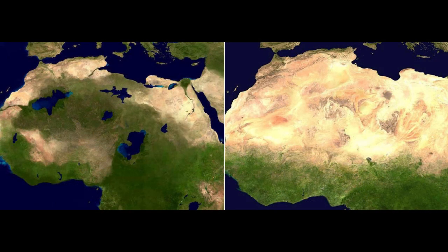We know that the Sahara Desert used to be a savannah teeming with life thanks to the work of the Massachusetts Institute of Technology, which extracted soil samples off of the coast of West Africa. Analyzing particles from these samples that date back to 240,000 years ago, researchers were able to construct a framework that explained how a once verdant region morphed into one dominated by desert sand. MIT also established that the Sahara Desert region shifts between a desert or a savanna once every 20,000 years.